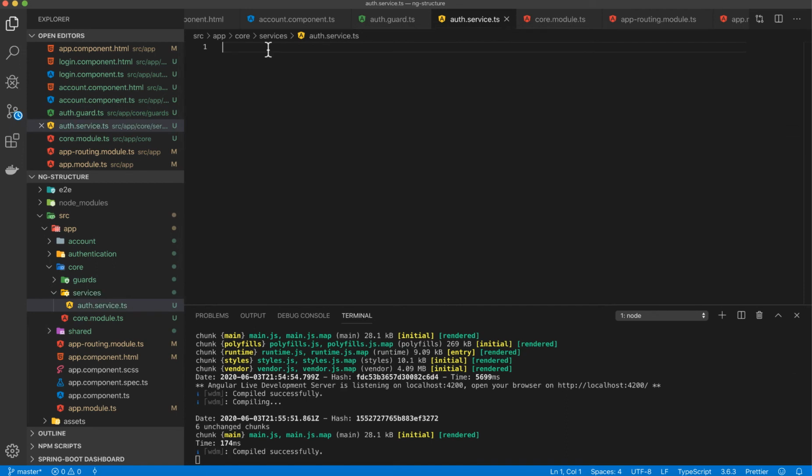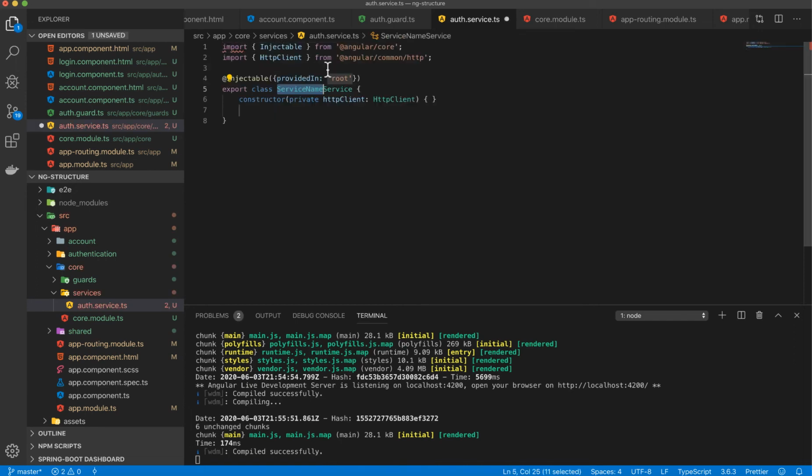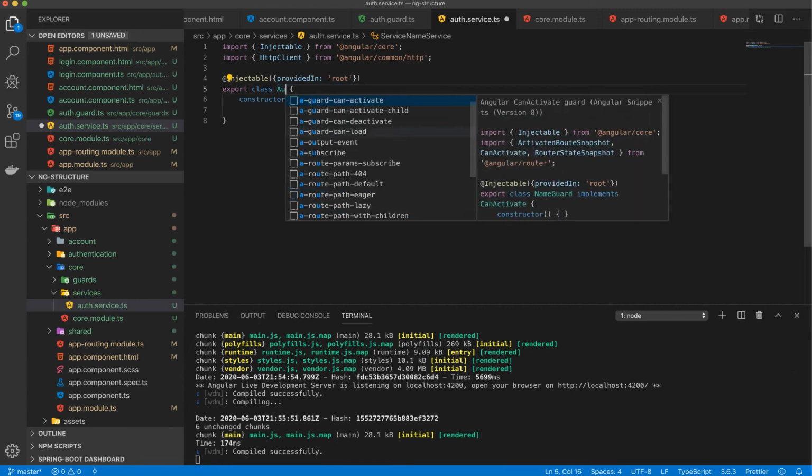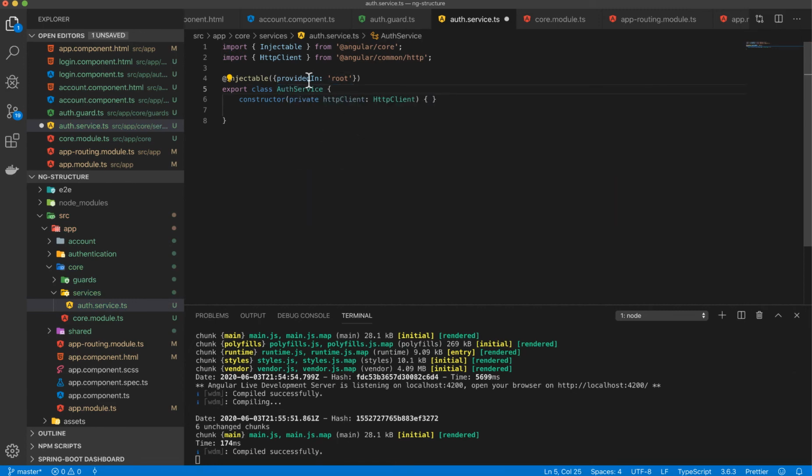We're not going to have any communication with any HTTP server or anything. We're just going to hold some local values, and we check against those. I have a snippet for service as well, because it just makes everything easy. For right now, like I said, we have provided in root, and if you don't want this, you basically scrap that, and then you provide them in the core module, and you import that, and that should work.